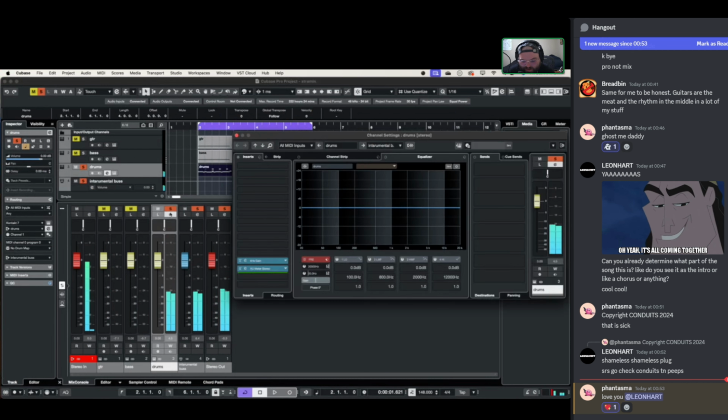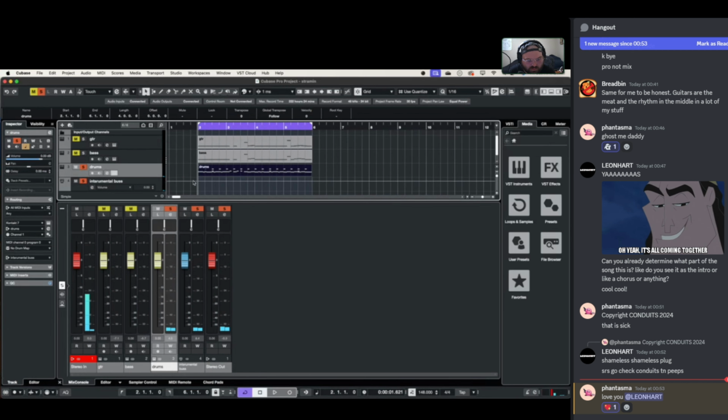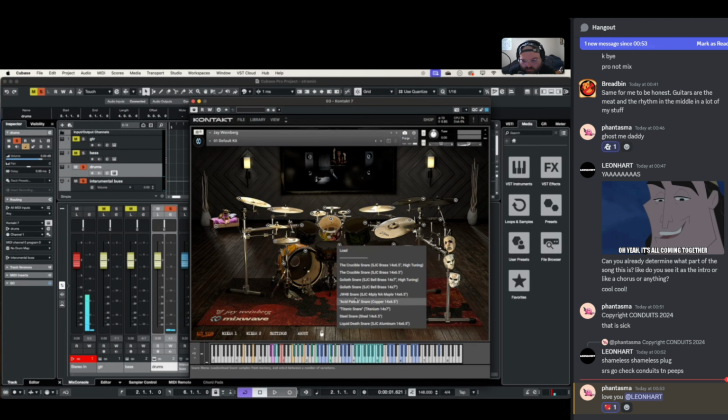Now I can add that snare back in. So let's go add that back in, using this guy.